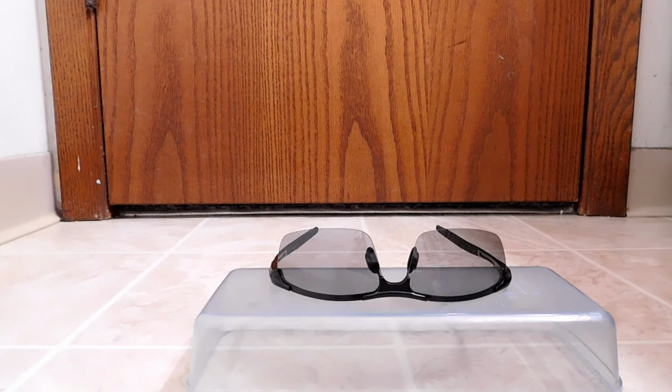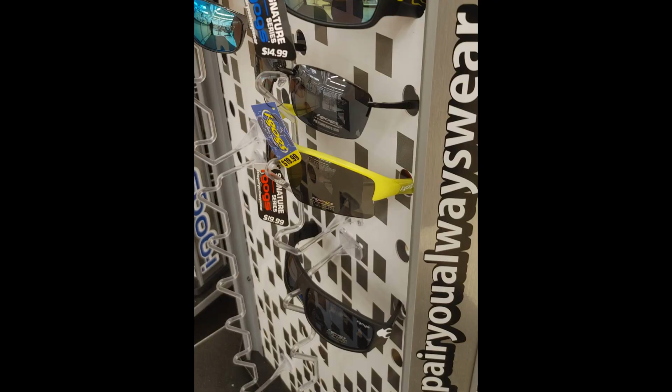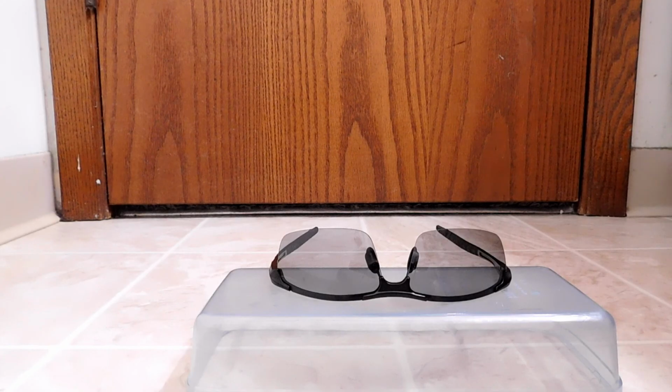So let's talk about the price then. These MSRP for $33. I would not recommend paying $33 for them. And again, it all depends on where you get them and who you get them from. And I'll say if you are at, say, a store and you just need to pick up a quick pair, you might be encountering something like this. Alright, and as you saw there, those don't have the color shifting ability. So with that in mind, these are a pretty good deal.